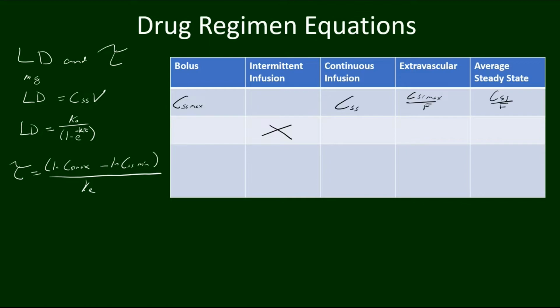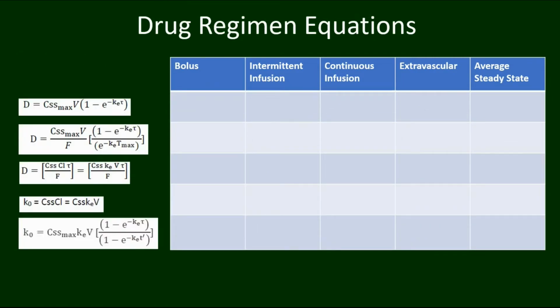So what scenarios does this apply to? And where it applies is in bolus. It will just be this equation without any other terms being added on. Intermittent infusion, we add a plus t prime to the end, plus t prime here, okay? And then for extravascular, we add in plus t max to the end of the equation. So that's what it looks like when we want to calculate the dosing interval in drug regimen equations, and if we need to calculate a loading dose.